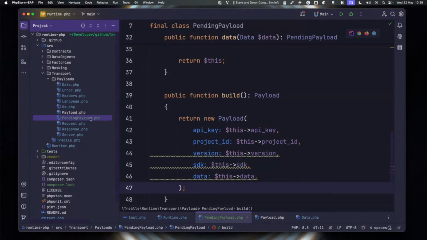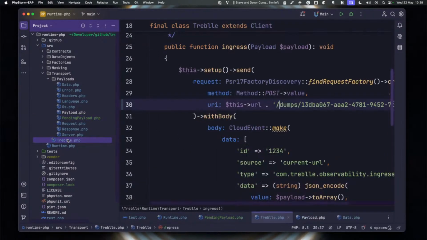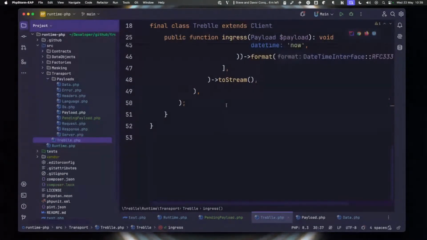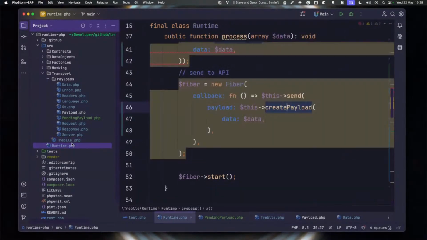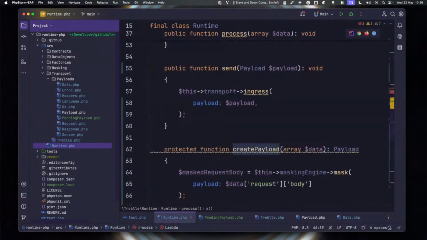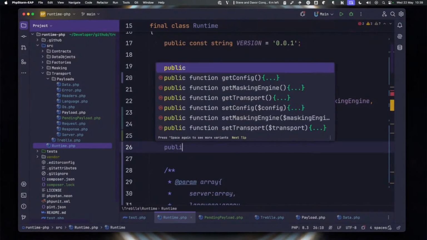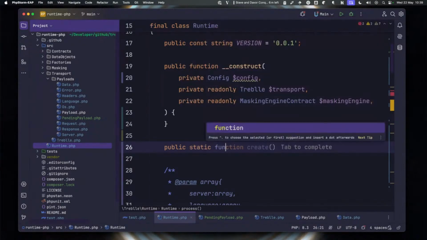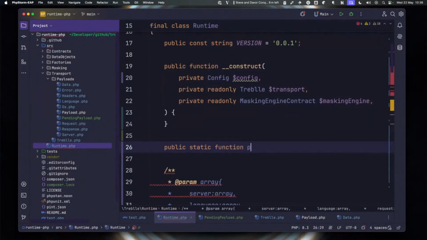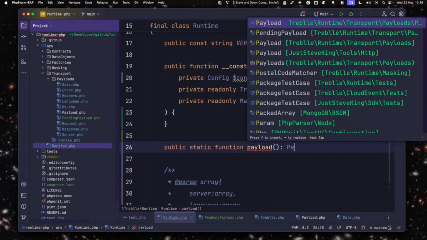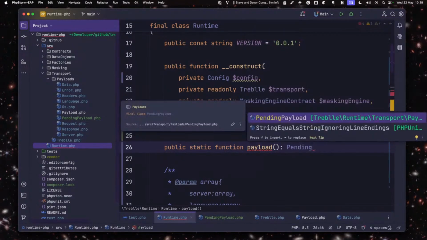So what we want to do here is this Treblle class here. We're going to add, maybe the runtime might be a good place to put it. Let's put it up here. So we're going to have a public static function payload. What we need to pass into that is nothing, but this will return a pending payload.